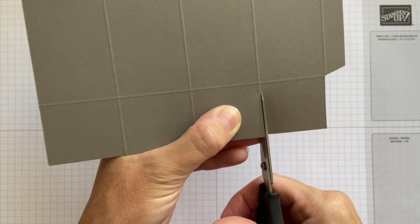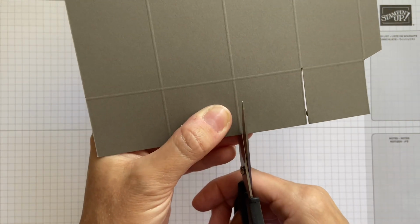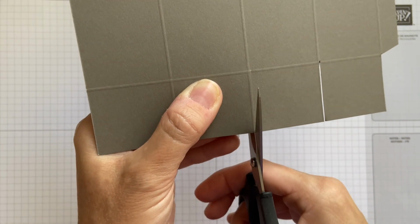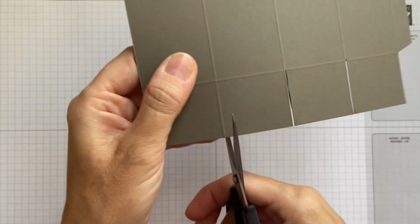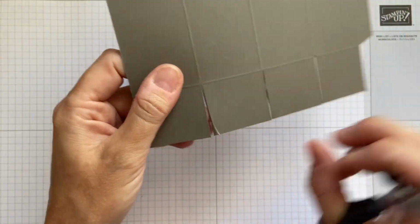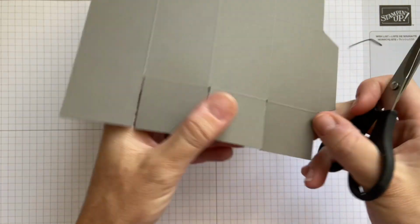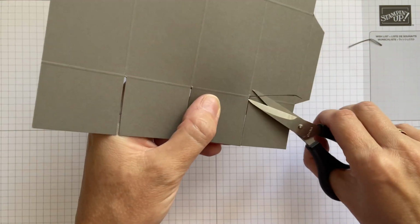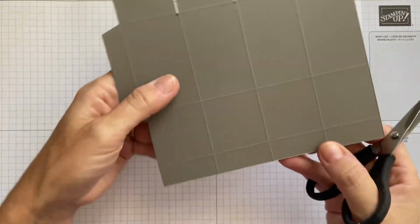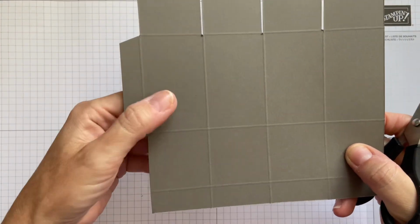and I like to just cut out that score line. So snip up to the first score line, and you can see it's got a bit of a, I just like to chop that out. You haven't got to do that, you can just cut straight up the spine. That's just what I like to do. And I'm going to chop those off. Get those out of the way. Okay, so this is your top. Right, so you've got your narrow piece here.